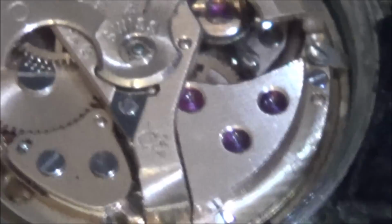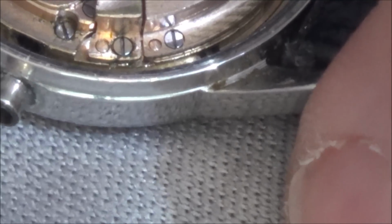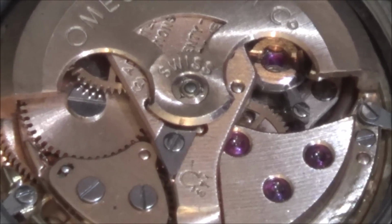There we go. Excellent. It's come out now. I don't know what I did there. I just sort of pushed it back in, and then it came out nice and easy. Right. Okay. So that's good. At least that's out.